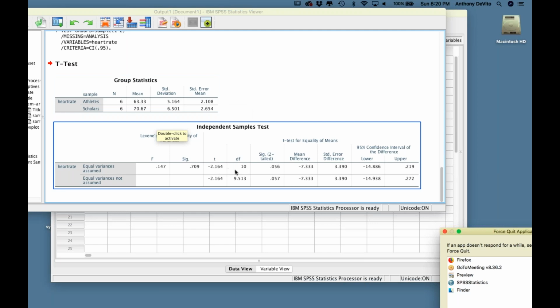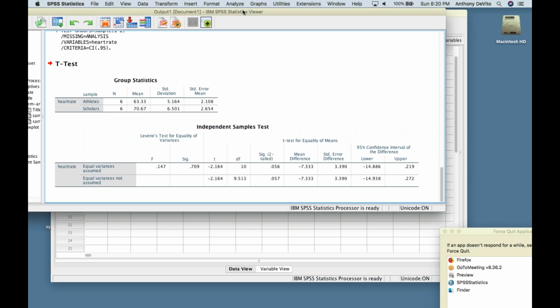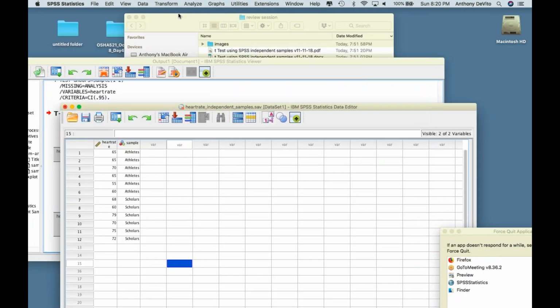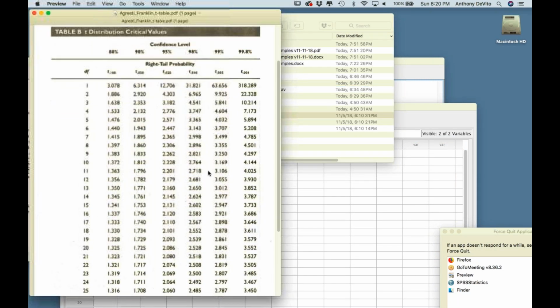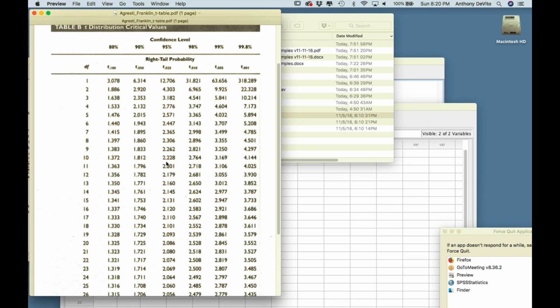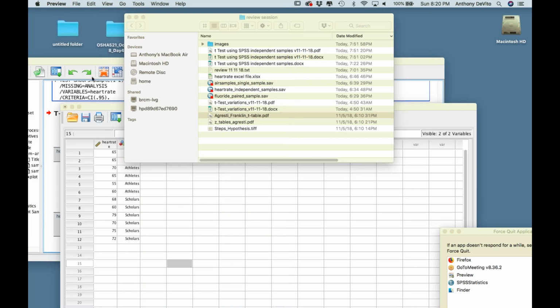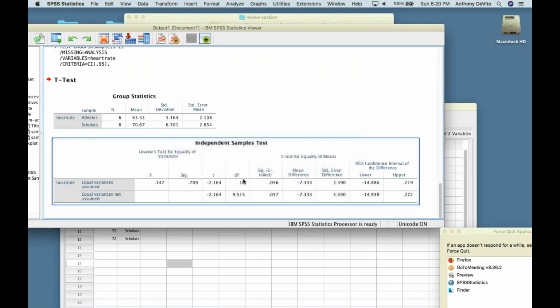So one way you can check to see if you can reject the null hypothesis is to look up the critical value of t for 10 degrees of freedom. I might as well go ahead and do that, just so you know that you can keep me honest. So, the t-table for 10 degrees of freedom. The critical value of t is 2.28. I'm going to put that away. So what did we calculate our t-value to be? 2.164. So we have not exceeded the critical value of t in this case, right? So we fail to reject the null hypothesis.